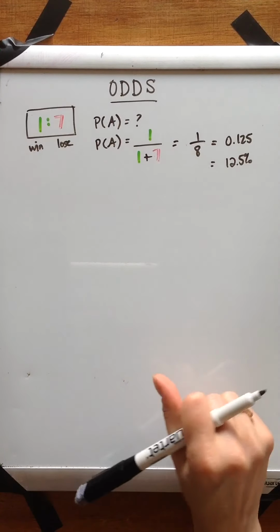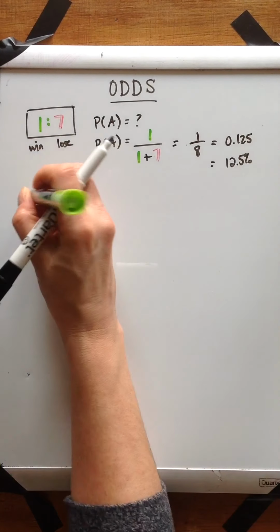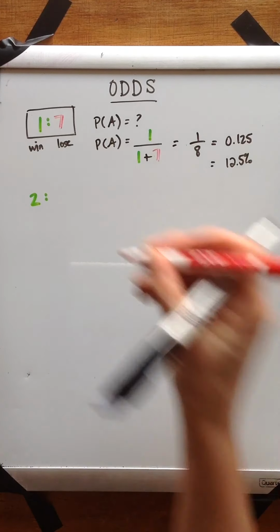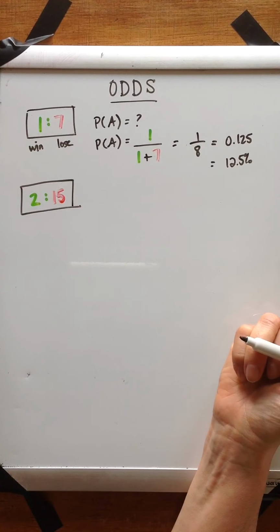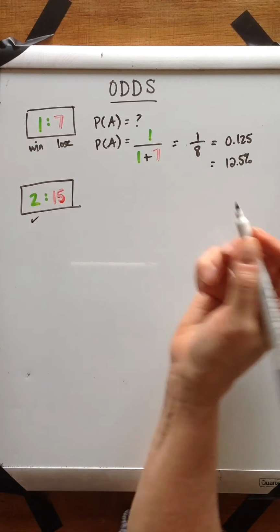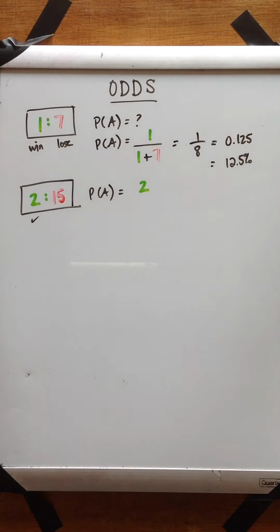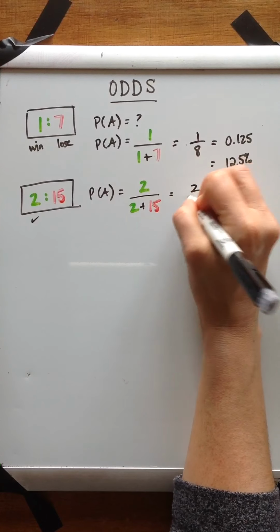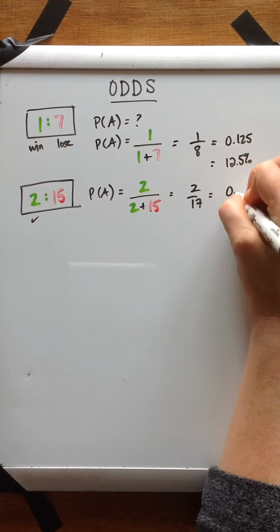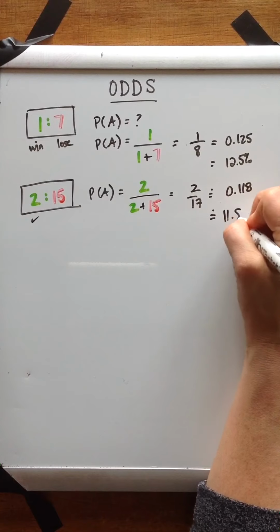Okay, and that's all for another lesson. Let's look at another example. Let's say that the odds of the Leafs making the playoffs are 2 to 15, as deemed by someone in the betting world. Okay, what is the probability that they will make it? So let's have probability of event A being yes, they make it. So the probability of the Leafs making the playoffs would be equal to the odds of them making it over the total of the odds, or 2 out of 17, which comes out to approximately 0.118, or if you want to write it as a percentage, it'd be about 11.8%.